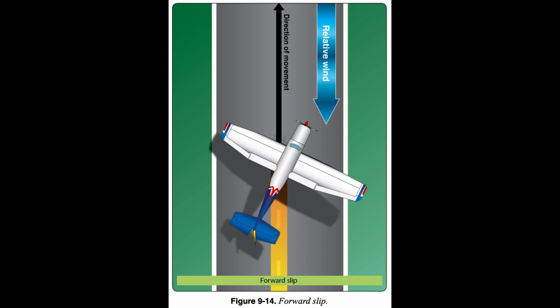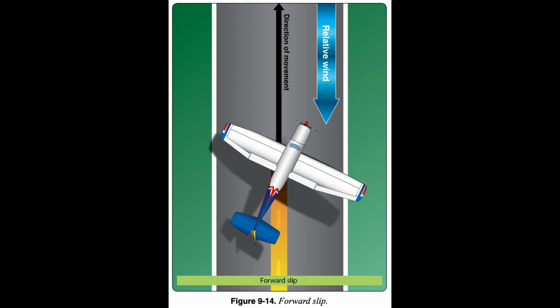Assuming the airplane is originally in straight coordinated flight, the wing on one side is lowered by use of the ailerons. Simultaneously, sufficient opposite rudder is used to yaw the airplane's nose in the opposite direction such that the airplane remains on its original flight path. However, the nose of the airplane will no longer point in the direction of flight path.